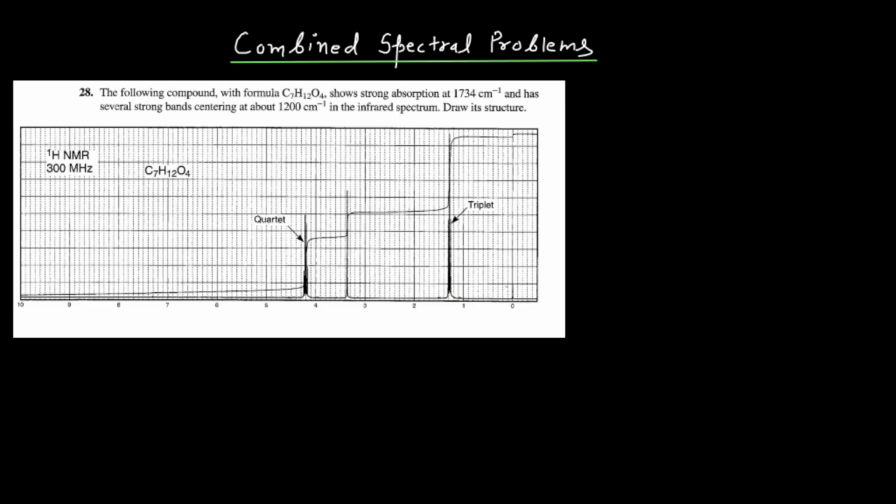The methodology which I will use to solve this particular problem is my own common methodology, where first I calculate the index of hydrogen deficiency. It is very, very important. So I'm calculating my HDI, hydrogen deficiency index. This will give you the probability of the presence of the number of double bonds and rings, or a combination of the two. The formula for HDI is (2N plus 2 minus H) divided by 2, where N is the number of carbon atoms. What is the formula given here? I'm writing this formula again here.